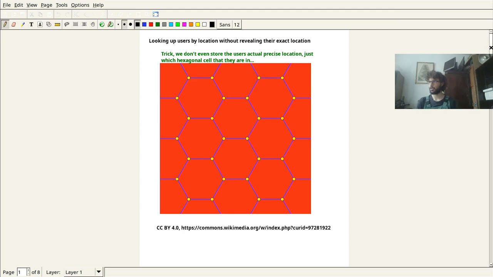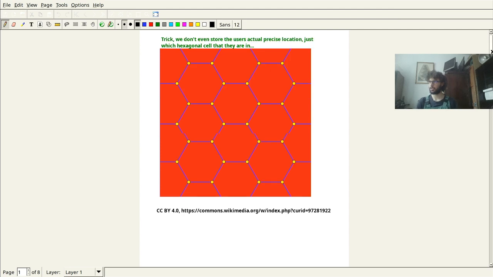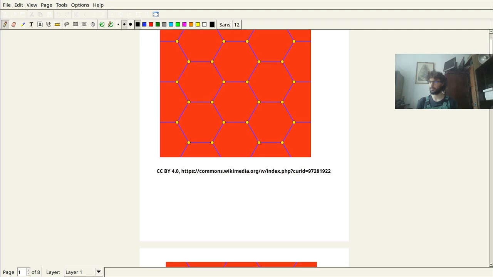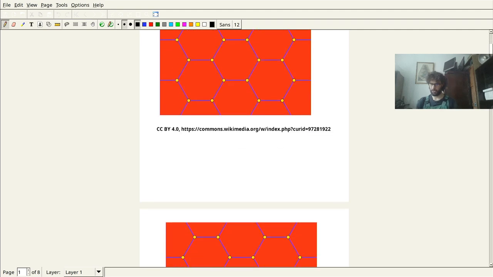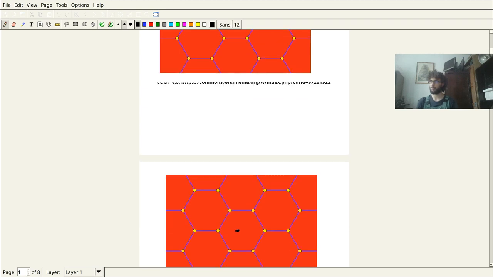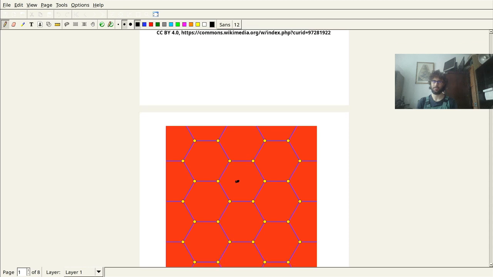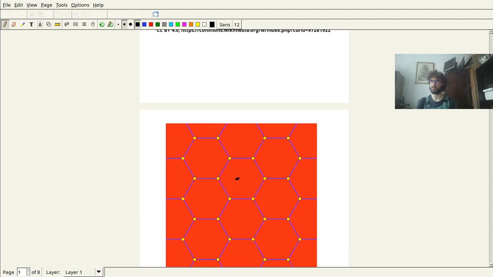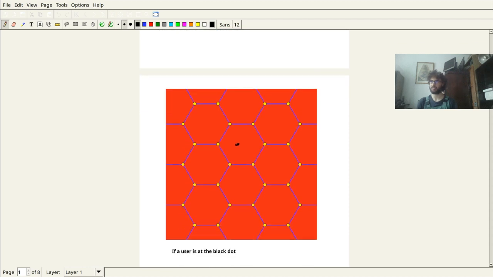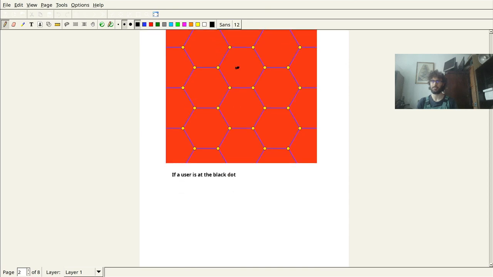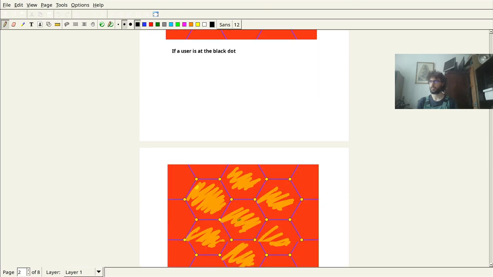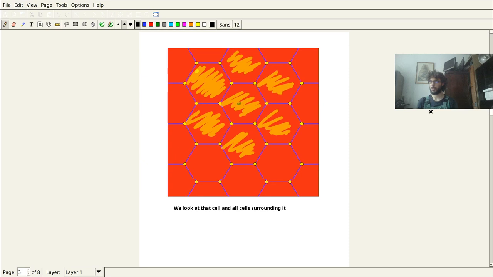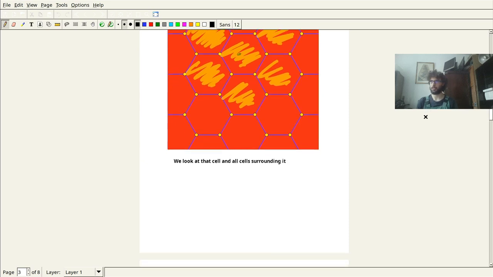I don't want to store exact user locations because that's kind of creepy and perhaps a privacy problem, especially since I don't want to be super perfect about ensuring that we don't get hacked. Nobody is perfect in terms of preventing hacks. So I want to make sure that if we do get hacked, the user locations aren't going to be revealed. And so I'm just not going to store them at all.